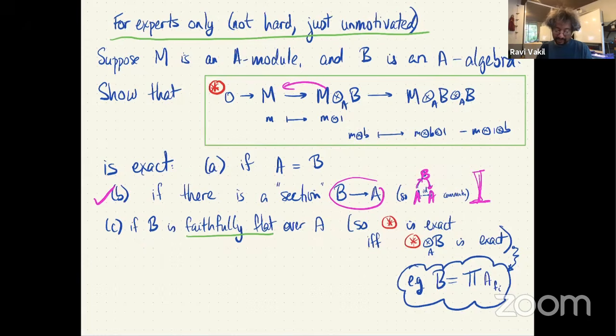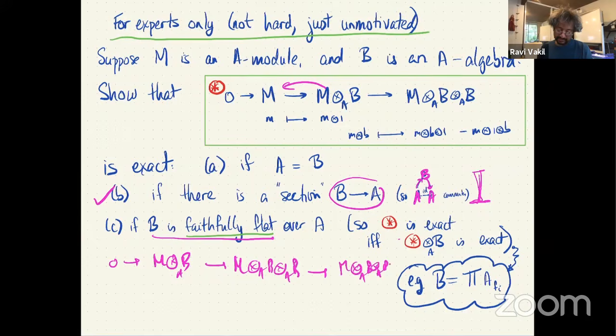And here is, so how does the proof have to go? Well, we need to check that the star is exact. And the only reason for having the faithfully flat hypothesis is that what I'm about to do is to tensor it with B. And when I do that, I get this, which looks awfully suggestive, but I need to tell you what to do next, the right hint for what to do next.